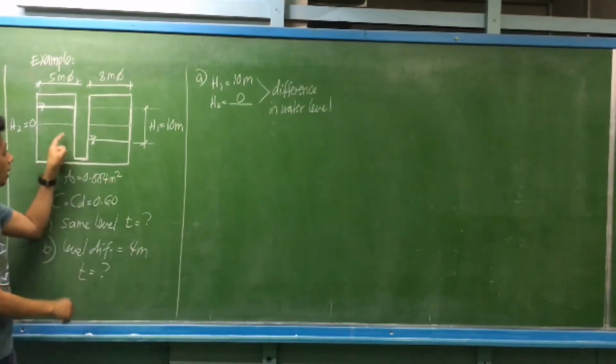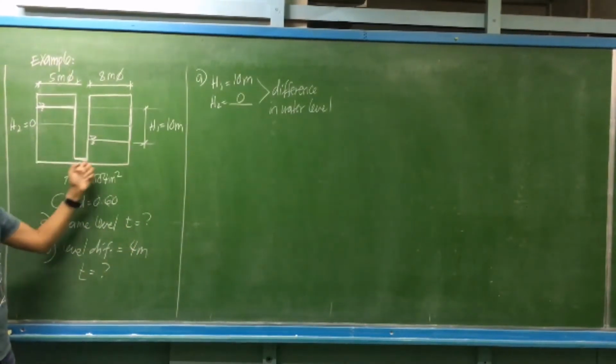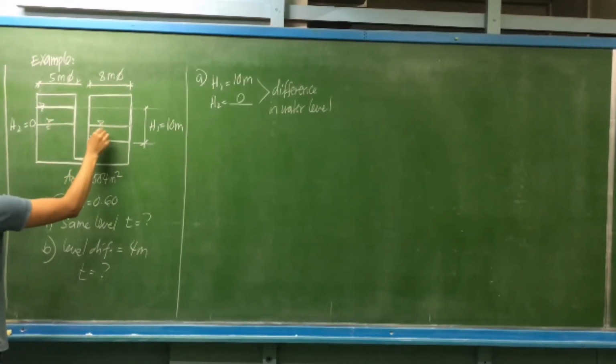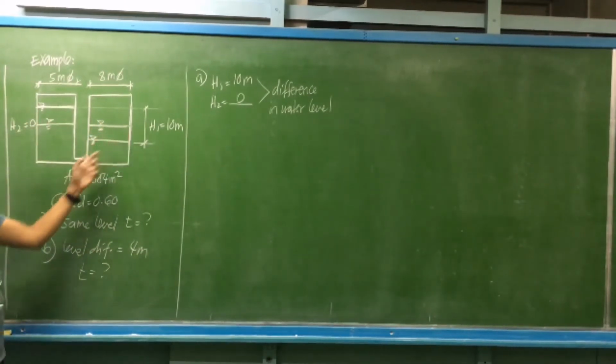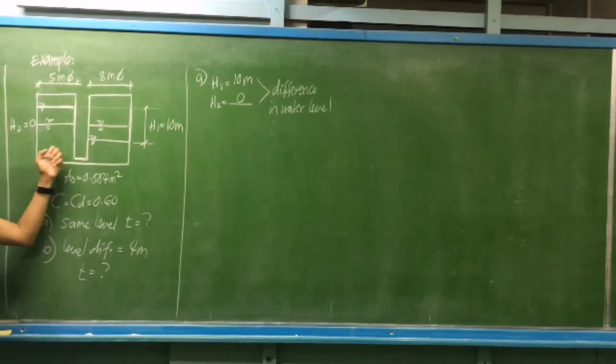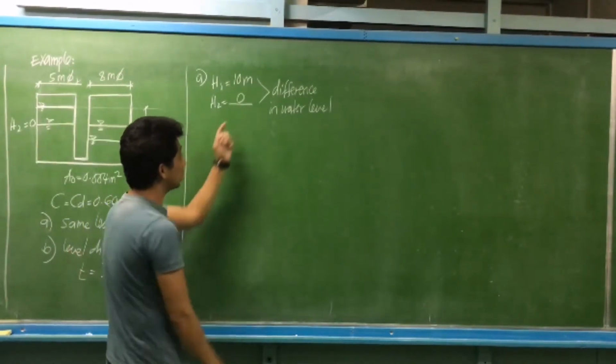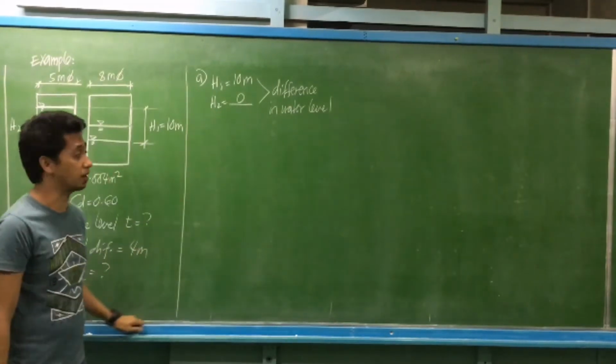So, take note na kapag walang ibang pressure na involved, kapag ang liquid from this source to the receiver, if they are on the same level or same elevation, titigil na yung flow. Kumbaga, balance na kasi yung pressure. Okay, so kapag zero difference in water level, that is the same as your final head.